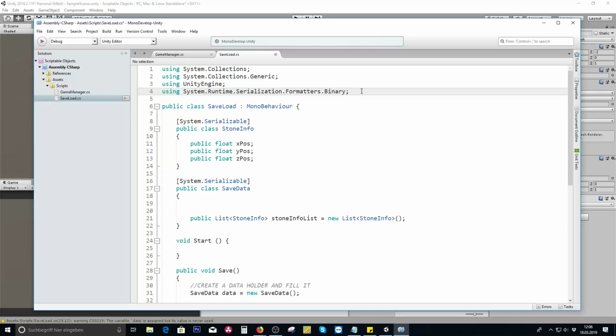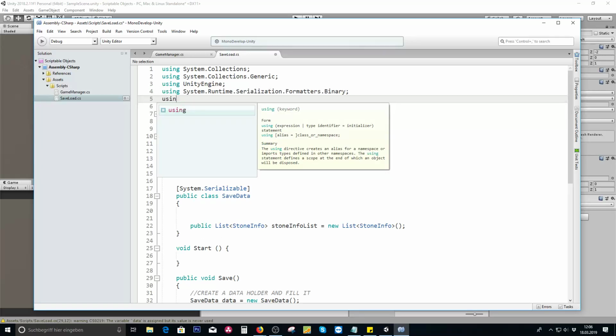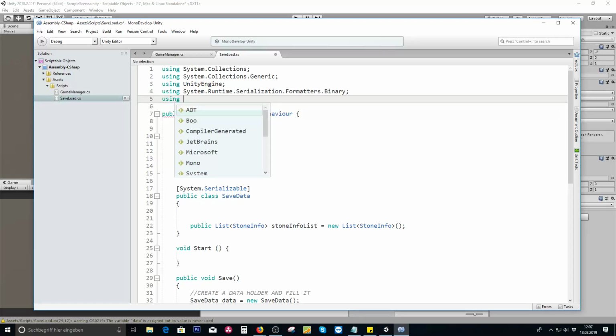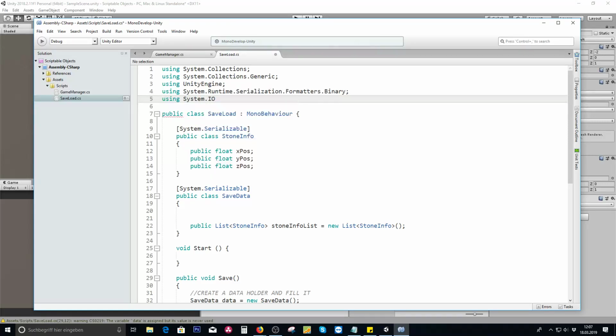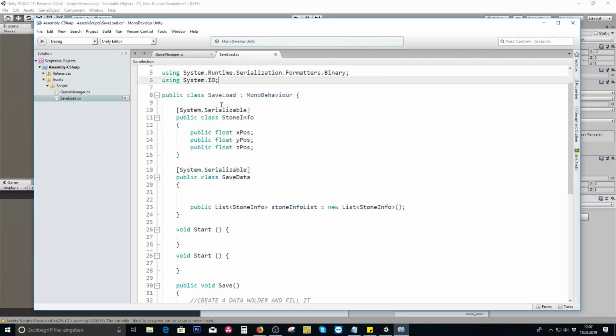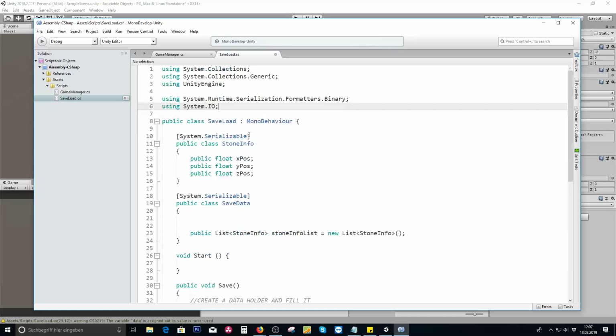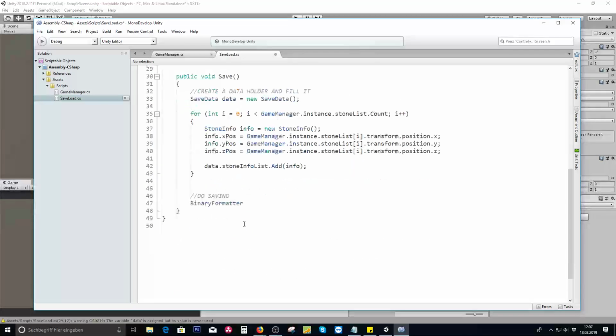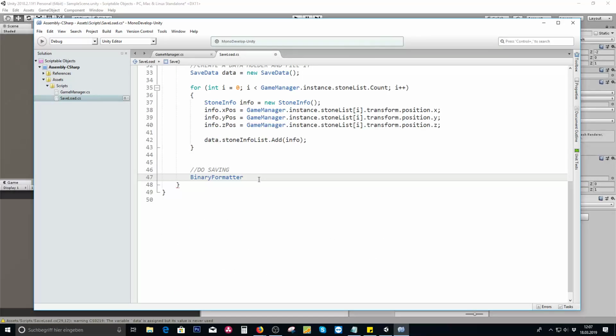Also, we need to have write access, which is going to be System.IO, so input output. So we are actually able to write onto the system wherever we are currently at. So once again, System.Runtime.Serialization.Formatters.Binary as well as System.IO for write access. So we create a new binary formatter.